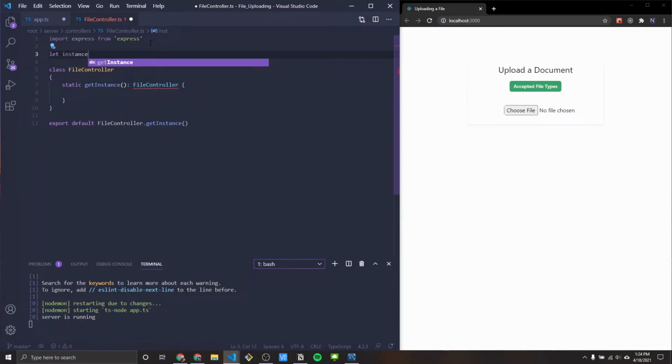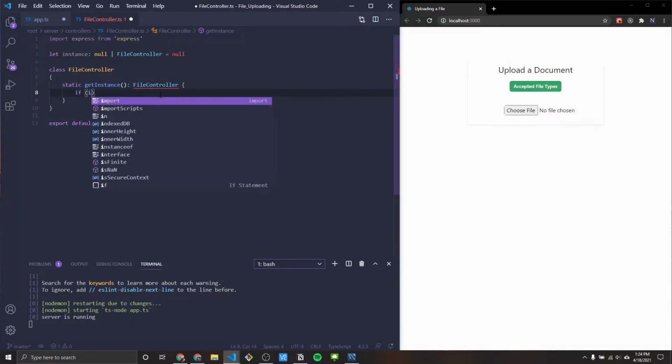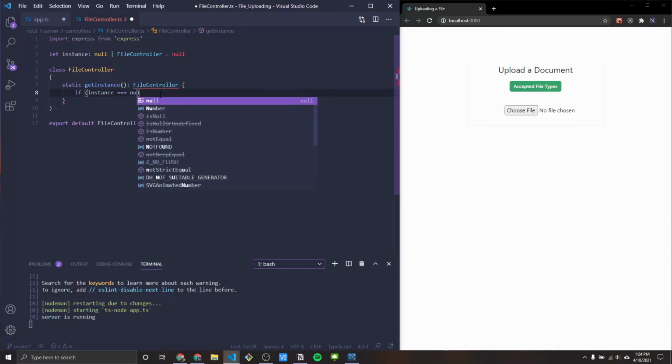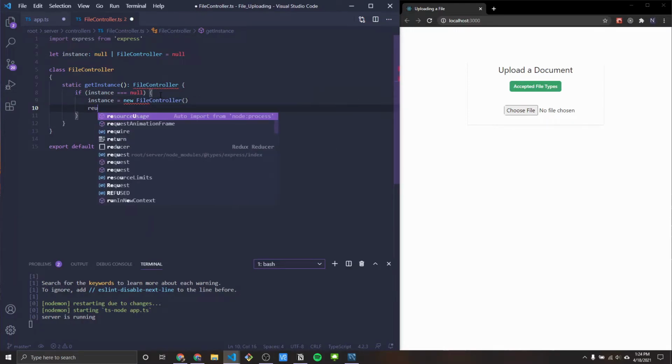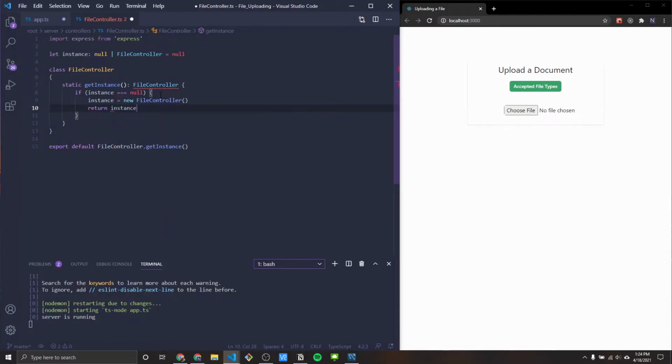We're going to create this instance, which will be either null or the file controller. Set it to null. And we're going to check here if instance is equal to null. Set the instance to new file controller, and then return instance, and then return an instance otherwise.